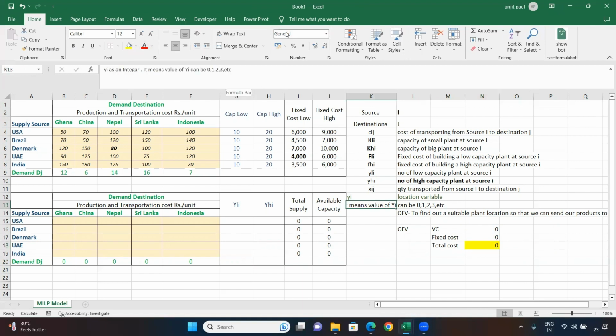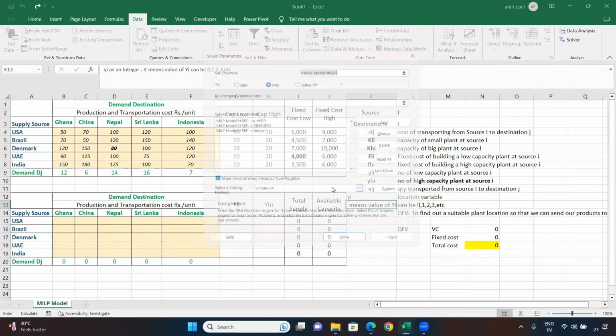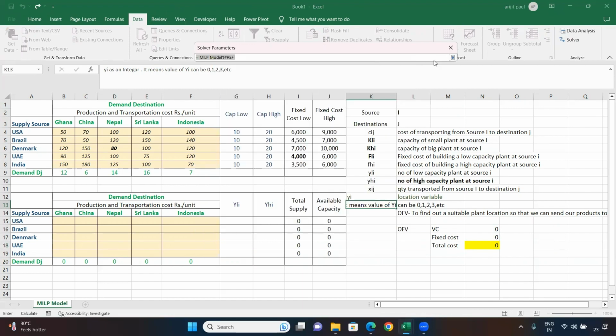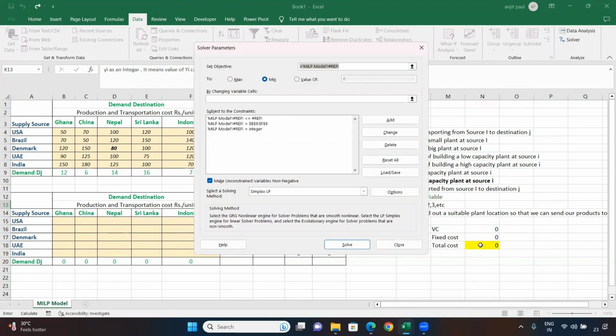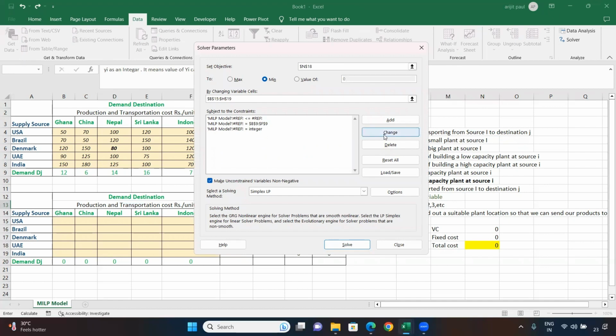Now let's go to the Excel solver and solve this issue. So what is our objective? This is the objective to minimize the cost. So here we need to select min. Now what are our decision variables? First of all, the quantity. This is our decision variables. We need to find out the Xij. And second of all, we also need to find out the number of low capacity and the high capacity plant that we are going to set up based on this criteria or the constraints. So the entire part becomes our decision variables.